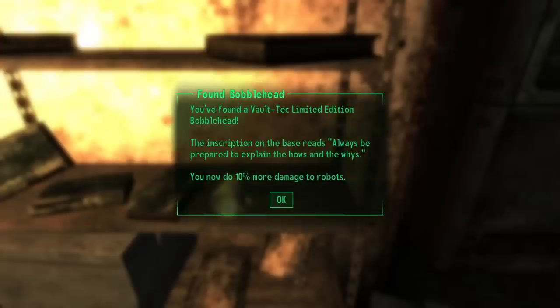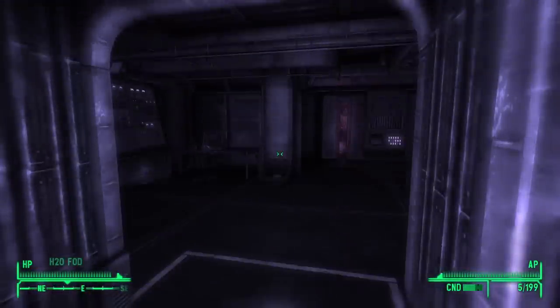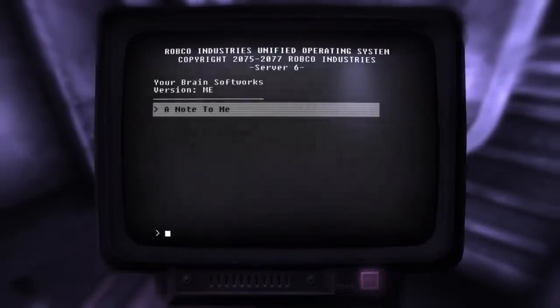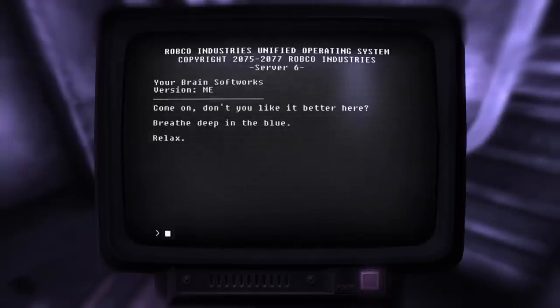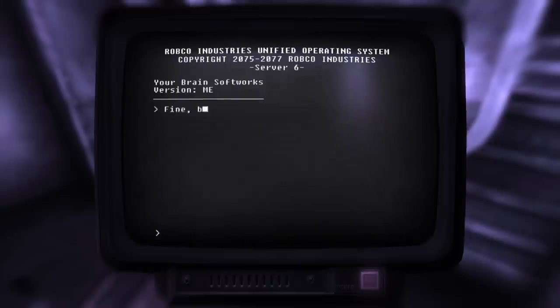And while passing by — a beautiful Science bobblehead giving me 10% bonus damage to robots. Just behind this area, during the hallucination we're seeing the vault as it once was — all lovely and neat. Don't forget to check out the terminal. 'A note to me: this place is great. I think it's time to accept the new and embrace this change. Relax.' My brain is just super into being drugged apparently. 'Come on, don't you like it better here? Breathe deep in the blue. Relax... Fine, be that way. I have nothing more to say to you. We're through here.' Basically, me and my brain are now arguing with each other through a hallucinated terminal exchange, which is beautiful.